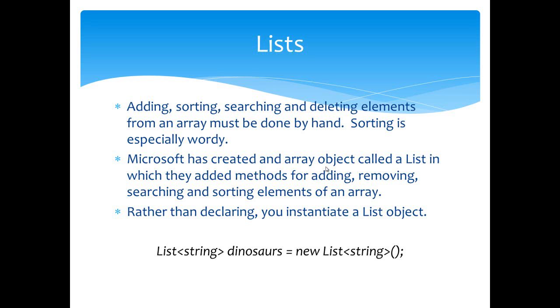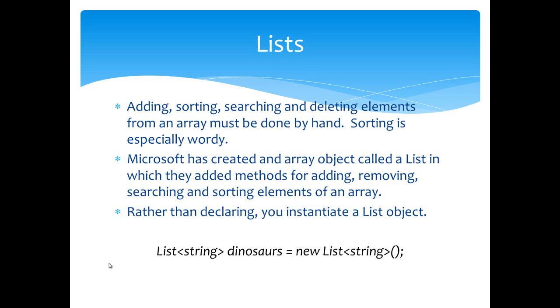Well, that's where the list comes in, because the list is a really cool item because it has a sort feature built into it. It has a search feature built into it. And how do you declare a list? Well, what you're seeing on the screen right here is how I declare a list. If I wanted to store a whole bunch of dinosaur names, first of all, I don't have to tell it what the capacity of the list is going to be. I could store one item in this list, or I can store a million items in this list if I wanted to, and I don't have to give it a dimension. It will dynamically enlarge itself for me.